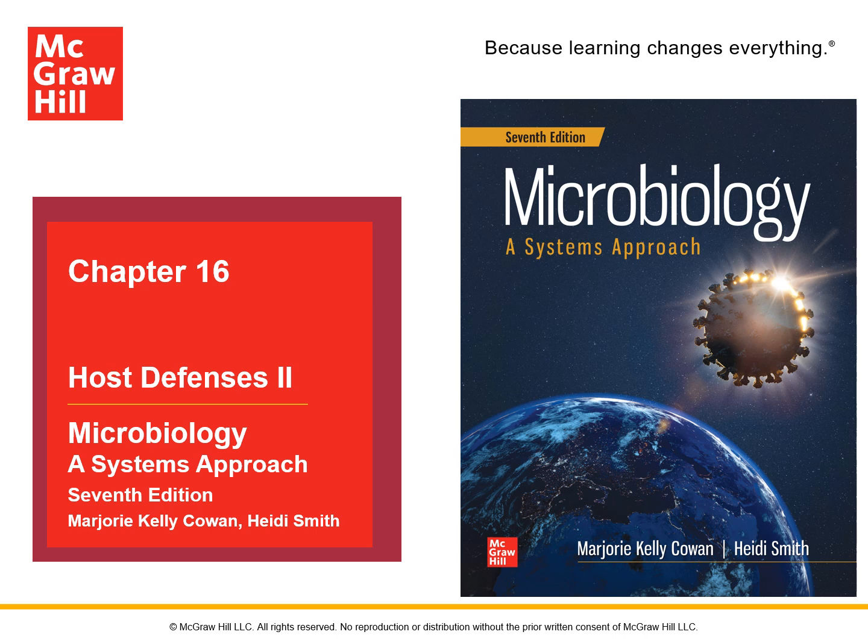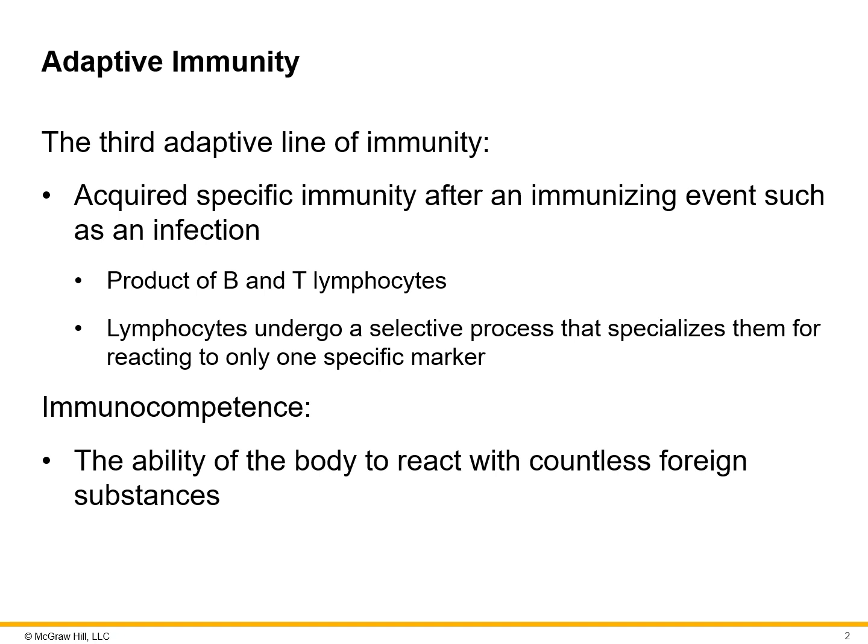Now in chapter 16, we are going to learn more about the acquired immune defense and how antibodies and specific attacks are mounted. So if you recall from chapter 15, the first line of defense are those anatomical barriers. Second line of defense are things that happen after a breach has occurred, but not specific. So phagocytosis, inflammation, those types of things. Now our adaptive immunity is the third line of defense. So this is that acquired and very specific immunity that occurs after an event like a bacterial infection.